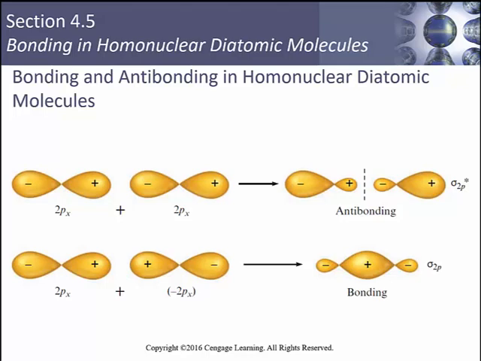You're squaring it to find the probability, so the negative goes away. But if I take the positive part of one wave function and the positive part of another wave function and put them together, I'm going to end up with a big positive. That's going to be my bonding orbital. So this is a sigma 2p. It's a bonding orbital coming from an overlap of p orbitals. I've got my anti-bonding orbital, where I take the plus lobe and the minus lobe of p and try to do end-to-end overlap with them. If I've got a plus and a minus, they cancel each other out. I get a node in between with no electron density. I've reduced the electron density over here, and I've maintained it over here. So I've got very little electron density between my two nuclei.